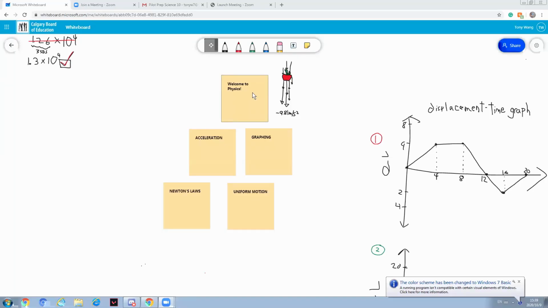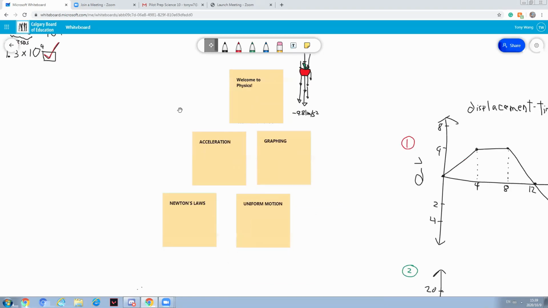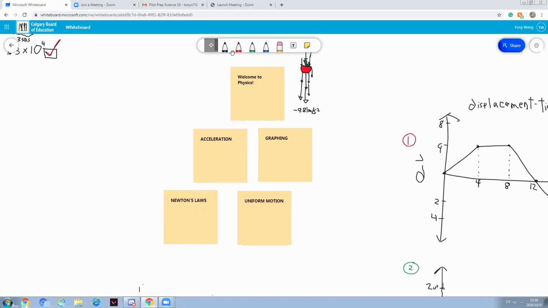Okay, so welcome back to physics. It's good to have you. We were running a bit of a tight schedule, so last time we did not finish what we were supposed to finish. This time we will try to pick up the pace, but if it doesn't work, then we'll just have to deal with it. But it shouldn't be that difficult.